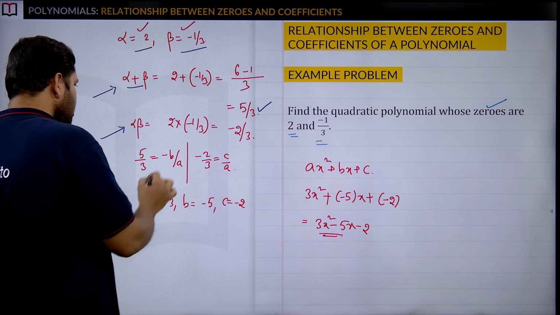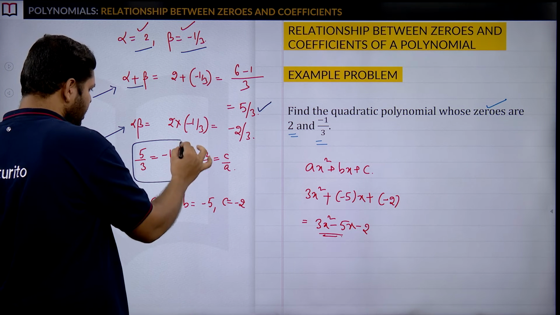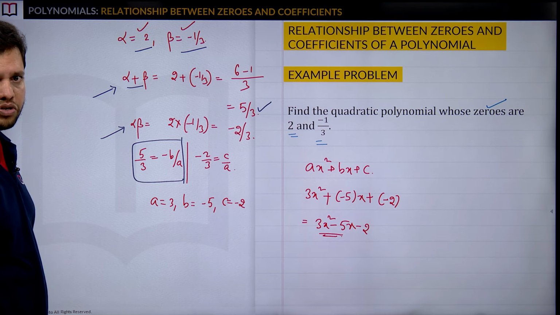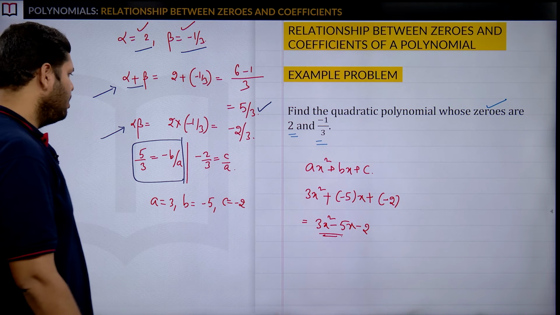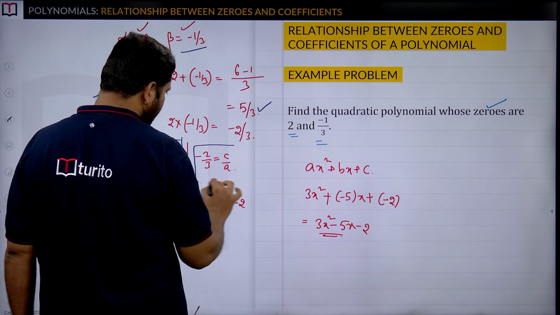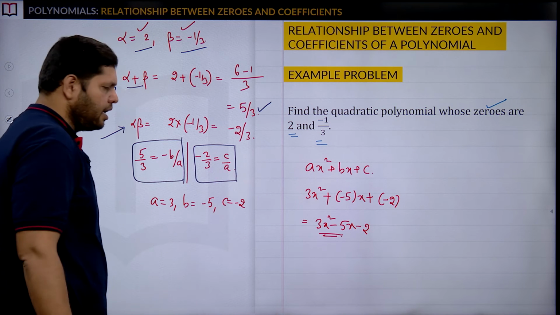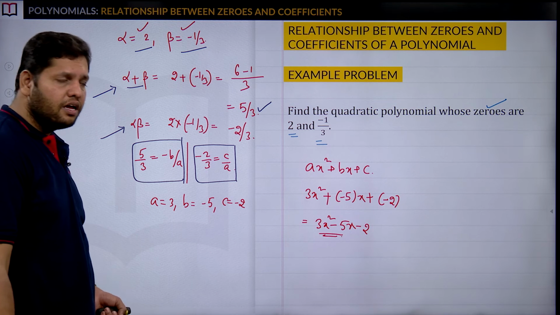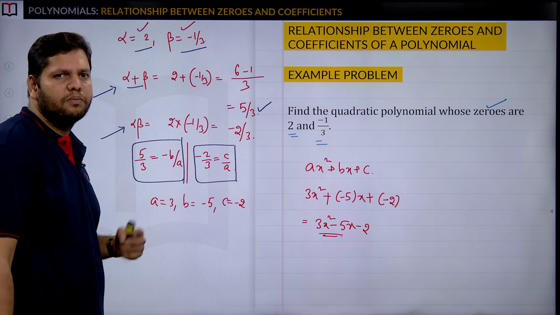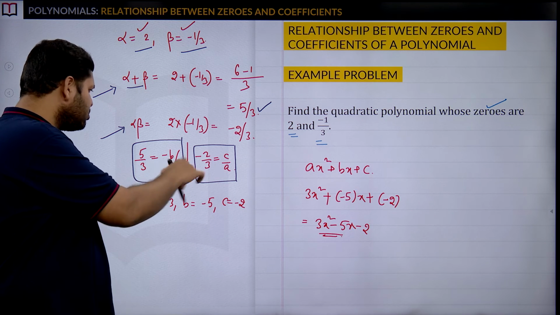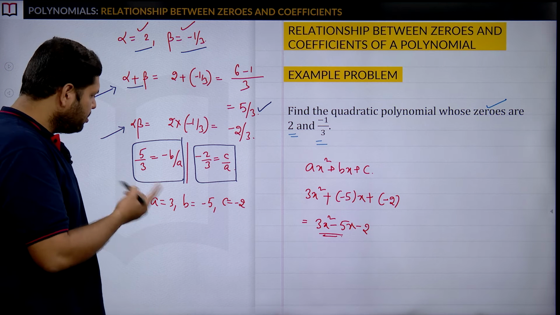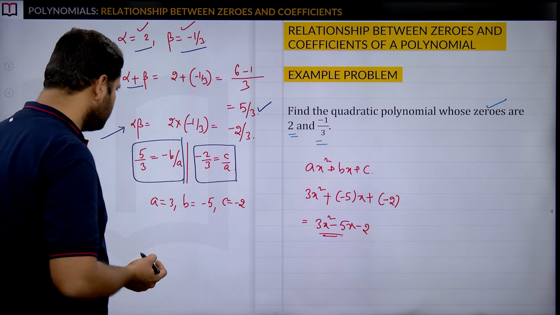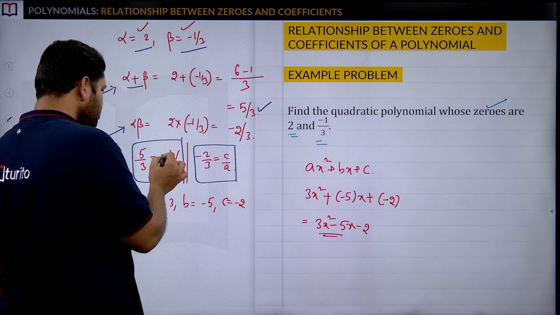But generally, children, what is the alpha plus beta value formula? That is minus b by a. So I am equating to minus b by a. So 5 by 3 is equal to minus b by a. Next one, children, I am writing minus 2 by 3 is equal to c by a. Because alpha into beta value is c by a. Alpha plus beta value is minus b by a. Now, children, see both the ratios are equal here. Both the ratios are equal means we can say numerator is equal and denominators are equal for both the ratios. Here numerator is what? So here denominator is what?